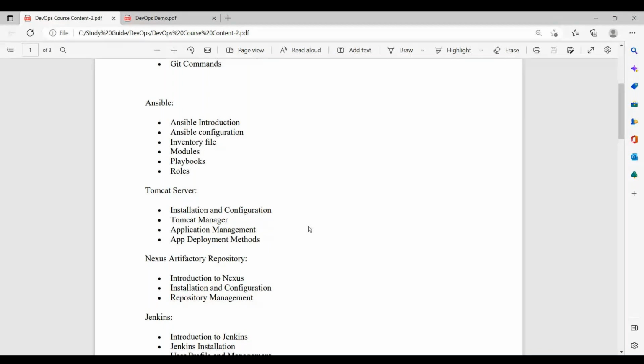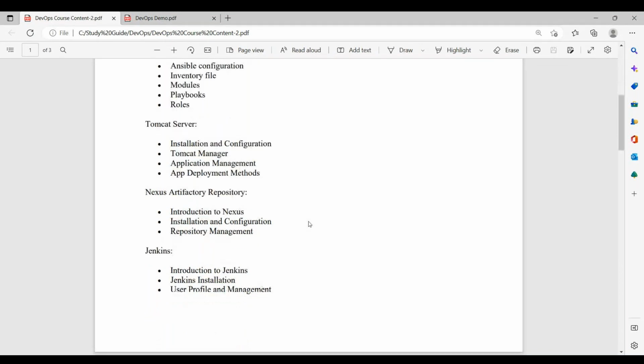And then the other one is Nexus Artifactory Repository. The purpose of using Nexus here is to use it as a Docker private registry. Nexus is an Artifactory software. First, let me explain the purpose of Artifactory software, or the meaning of the term artifact here.